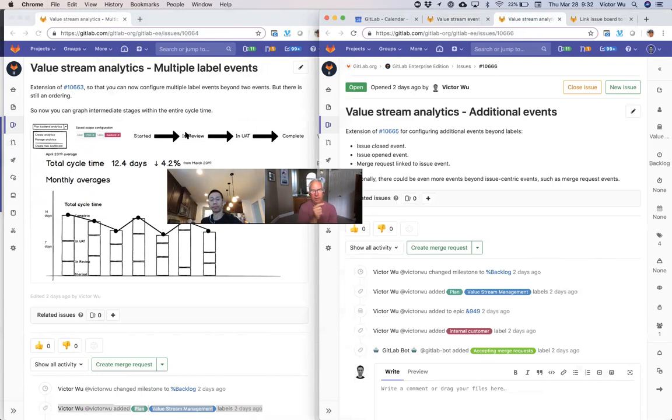I see what you're saying. The linear flow is, if someone wants to define that it goes from started to in review to UAT to complete, say those are the 4 steps with the 3 transitions, then the question is how do we define that with labels, that labels must go in this sequence, A, B, C, D, E. Is it one way? If they go in the opposite order, backstream, how do we handle it? I think the challenge that we're facing, and I don't think it's insurmountable, is those three arrows.